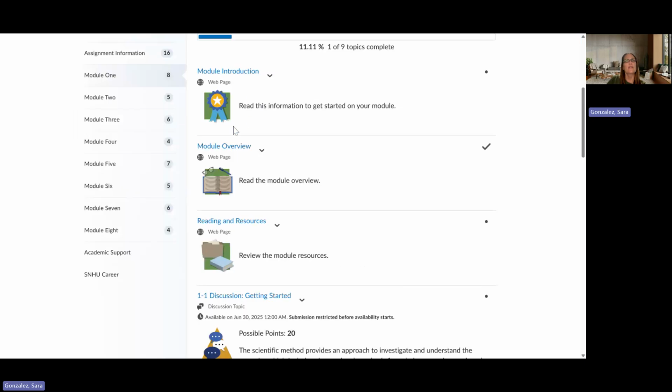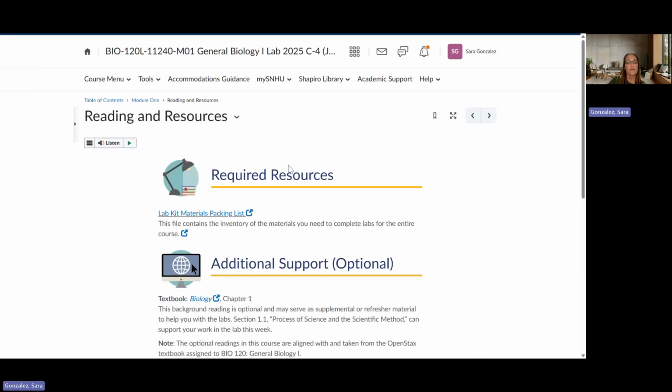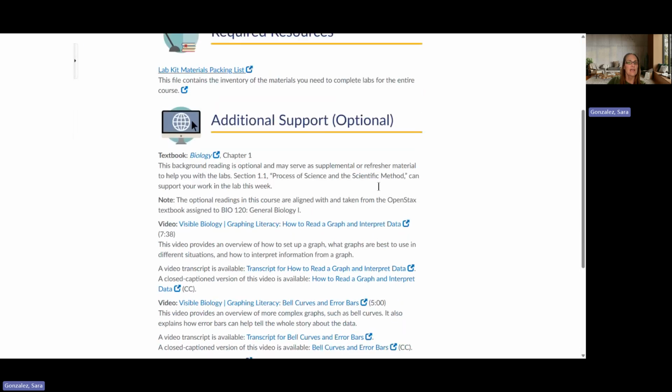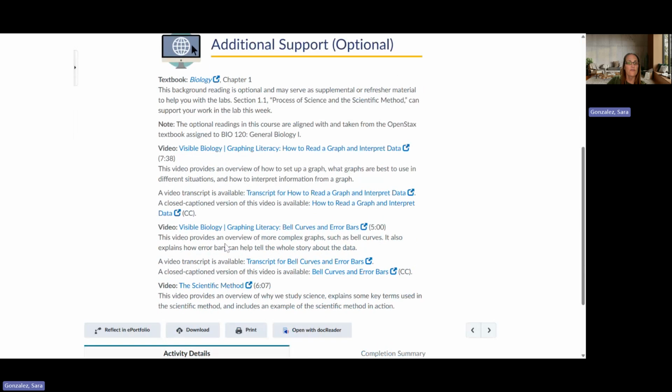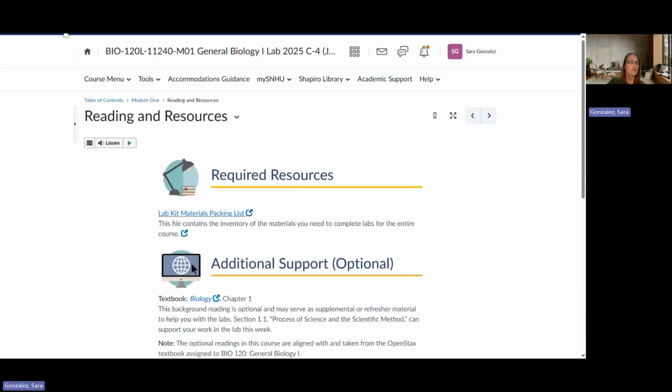So go ahead and review those. There's nothing due, again, for those two. Readings and resources, this is a very important tool. This is where you're going to come across not only what you should have in your lab kit, so make sure you review the packing material list. Let me know by email, or even text or phone call is fine too, if you're missing anything, and we'll try to work through it, or maybe we can look for something similar to use. This is an important one because it has all of your lab manuals in here. There's also additional support as well, so you have some videos and other things. Take a look at that.